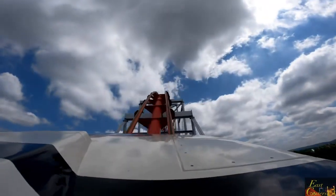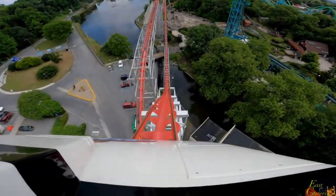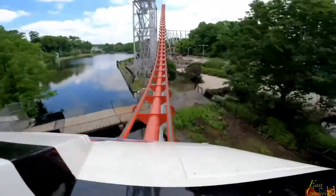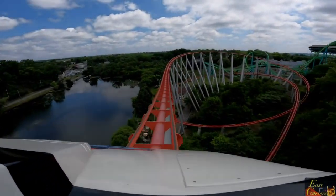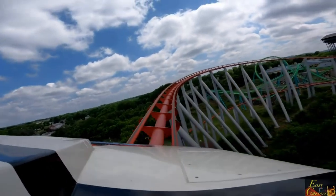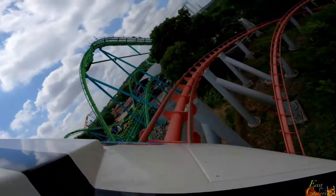But of course, that's just my opinion, and definitely consult other people's opinions. These Morgan hypercoasters are definitely underrated hypercoasters. You know, Mamba and I think Wild Thing or something are also Morgan hypers, and they're both in the Cedar Fair chain. But overall, Steel Force is a good ride, and for my final score for Steel Force at Dorney Park in Allentown, Pennsylvania, I'll be giving it an 8 out of 10.